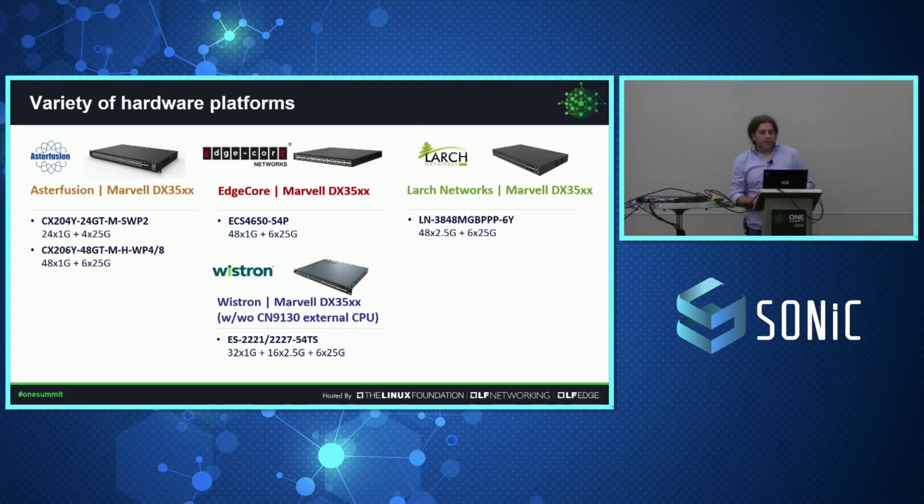Okay, sorry about that. So like I said, we have multiple platforms already supporting this idea based on Marvell chips. We have AstroFusion, EdgeCore, Larch, Winston, and even additional vendors already implementing it. And it varies from connection to older Wi-Fi that supports 1 gig and 2.5 gig, but it is also ready to go, like I said, to Wi-Fi 7 doing 10 gig.